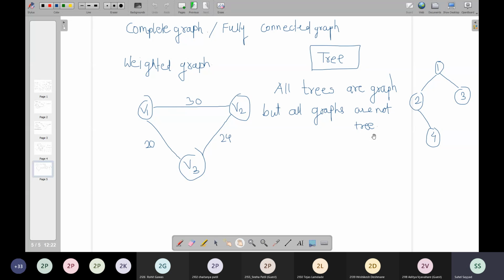And finally, we had seen the definition of tree with respect to graph. A graph is said to be a tree if it has two properties. What were those two properties? First, it has to be connected. And second, there are no cycles in that graph, because we know that in a tree there are no cycles, right? So there should not be any cycles in that particular graph and it should be connected. Then only we can call that particular graph a tree.